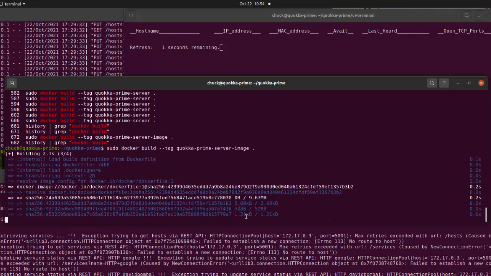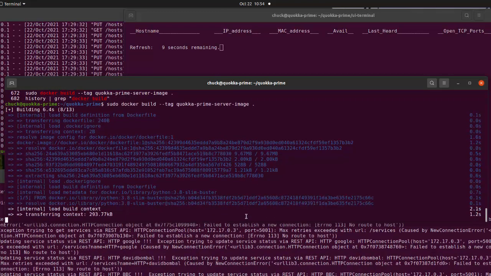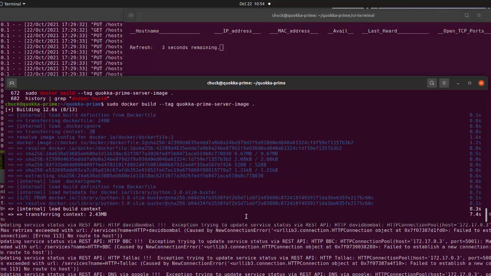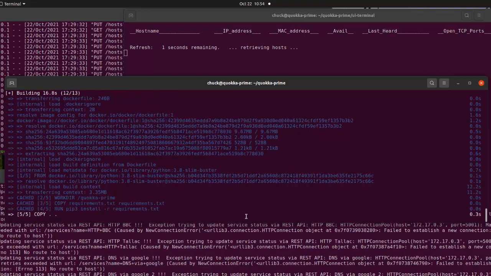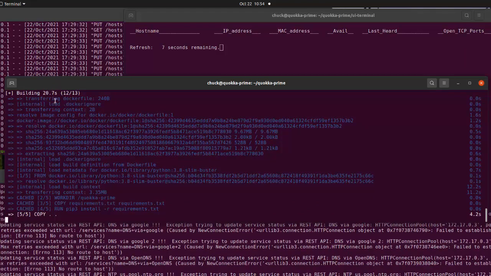Okay, and now it is going out and it's beginning to build my image. It's going to actually be installing stuff. It's creating all of the image that is going to be used when this container is run. You can see it's giving information about the build status, how many seconds, what step it's in.